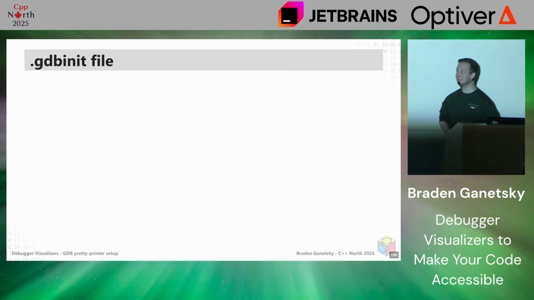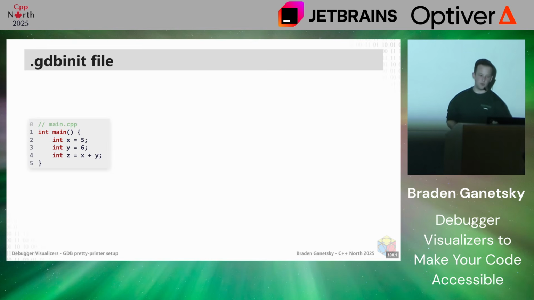Let's get into GDB init files. So this is my C++. Here is a file called gdb init. It is in the same directory, and everything is just in one small flat directory. So inside of this .gdbinit file, I put the commands that I want GDB to run once I start it up. So I have file a.out, I have break 5, and then I have run. All of the things that I want to do. And I want to do this every time because I'm in a debugging loop. So I don't want any friction between restarting the cycle.